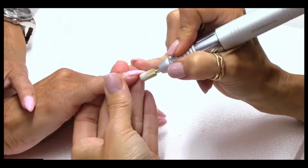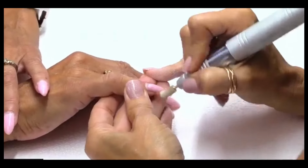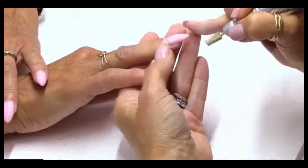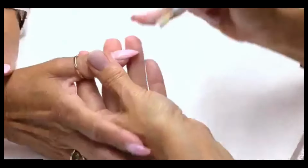Again, I like to have speed behind me, so that helps me make max dollar, right? That's why I like to do things that are going to be quicker, more efficient, to where I don't have to redo them or pick up too many things. So you can already see they look tighter.